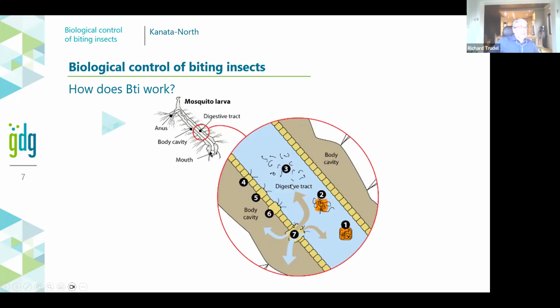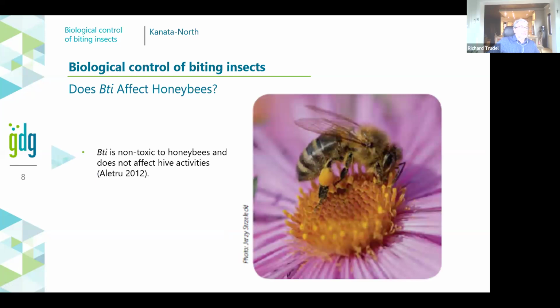And this biolarvicide is exclusively efficient against dipteran species, like I said, black flies and mosquitoes. But if we have bees around where we treat, even though we treat in the water and they don't go in the water, it has been documented that BTI is non-toxic for honeybees, and it also cannot affect the hive activities.